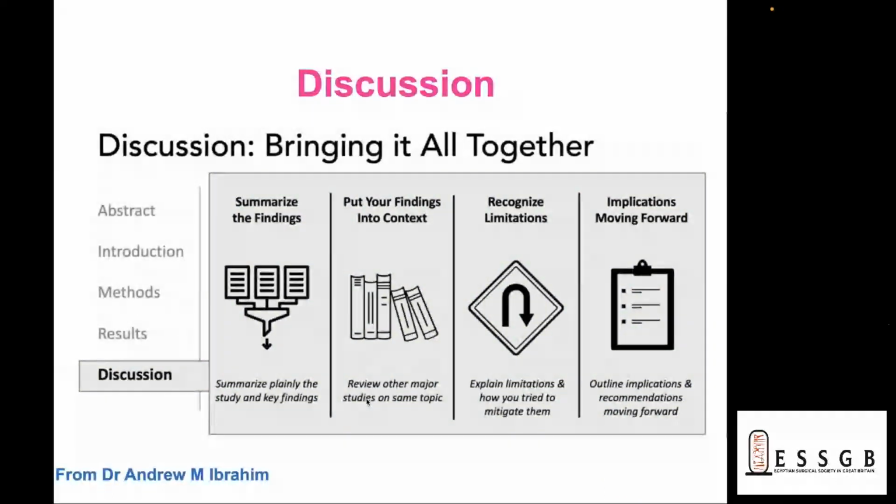And discussion is where it brings it all together. Again, for the discussion, I have a very rigid way of doing it, the same way as Dr. Ibrahim used to say, where your first paragraph really summarizes the key findings. So you say, this study included X amount of patients demonstrating X, Y, and Z. And then you have to try and draw out why this cohort study is relevant to the research gap that you put forth in the introduction.